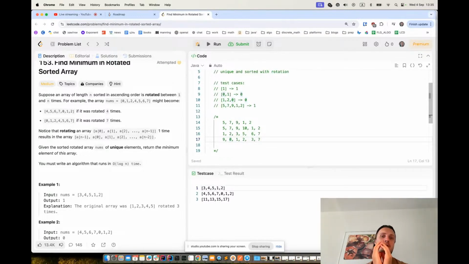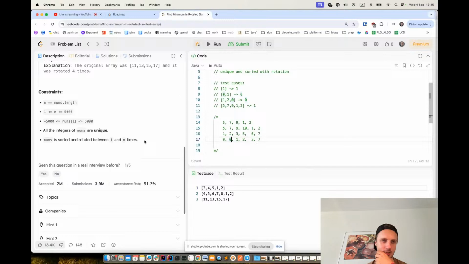And also, I don't know, right? It can be greater or not greater. Let's check constraints.